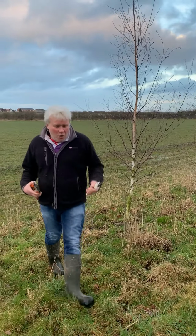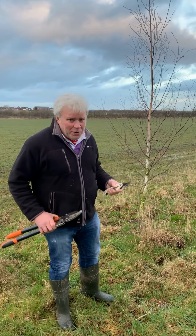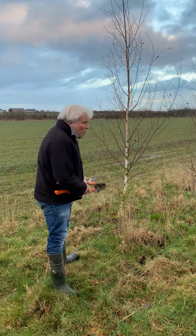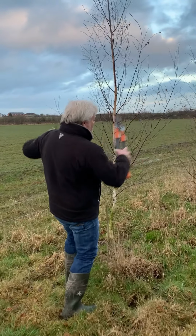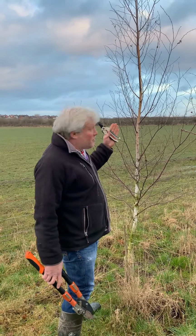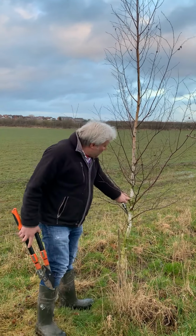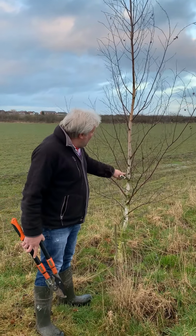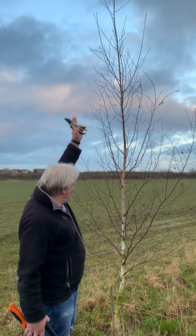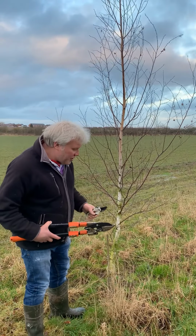So just to let you know what we do here, we've got two tools to use. We've got the big loppers or the little hand pruners. What we actually have to do is try to shape the tree. What we want to get away from is it bushing out. At this stage in its growth, we're trying to get it to go up. So if we cut these lower branches off, that's going to encourage the meristem at the top to keep shooting upwards and to get a nice straight trunk as well. So I'll just show you what we have to do.